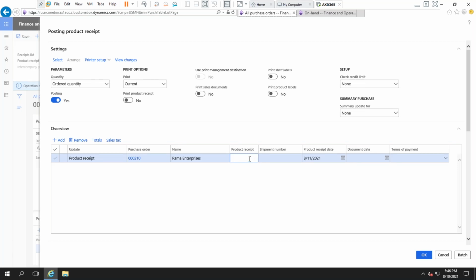I need to enter product receipt number and then click OK. If you update like this product receipt, in the system, physical inventory will be increased.